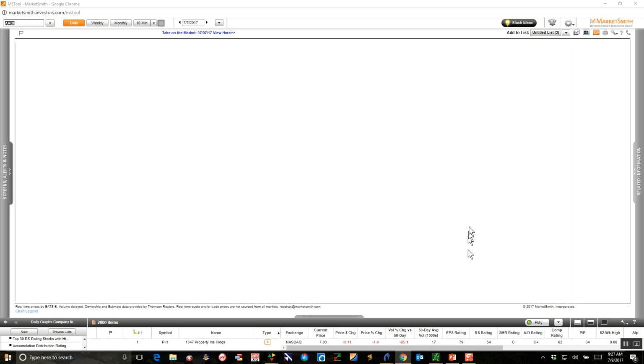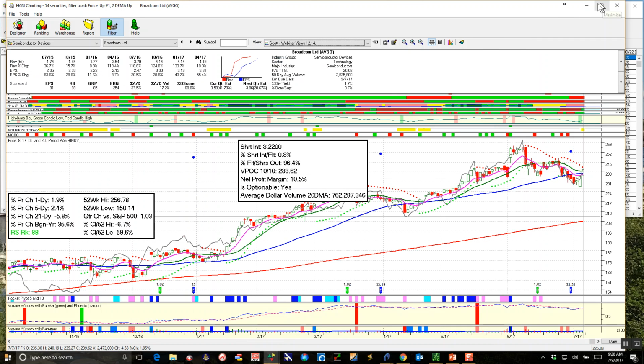There's only so much you can probably put on a chart, so I'm going to put this on pause for a second. Well, best of intentions don't always work. I wanted to show you how I use MarketSmith. They have a great forward looking of earnings per share growth, but as you can see, I'm not getting a signal there, so maybe there's something going on with MarketSmith.